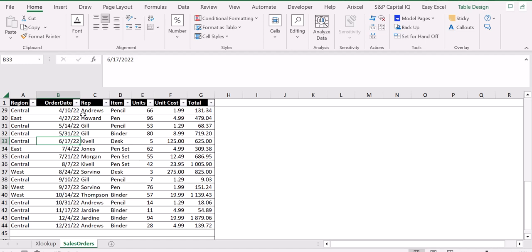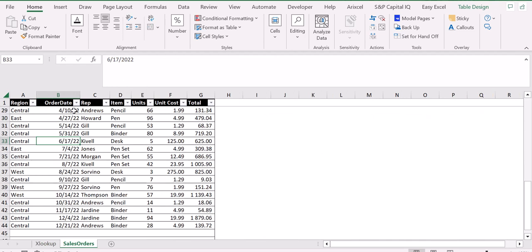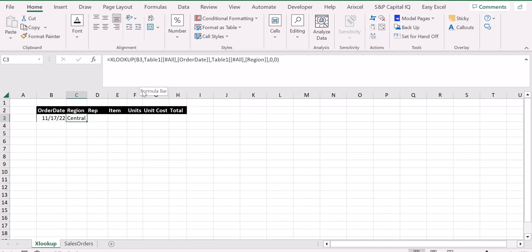Instead, the XLOOKUP function is very strong, because in both cases we would have been able to extract the region information even if the region was before the order date, and also if we add a column between the two columns, order date and region, it wouldn't be a problem, since the XLOOKUP function continues to work in a normal way. So as you can see now, we have modified the order of the columns, but the XLOOKUP is still working.